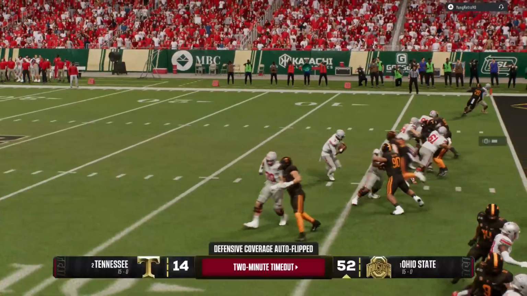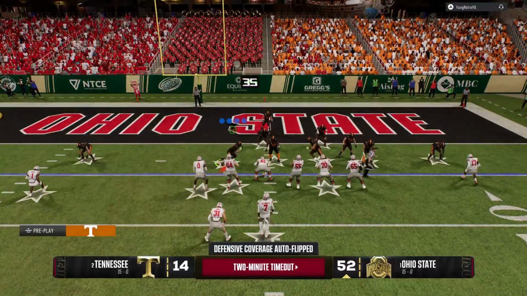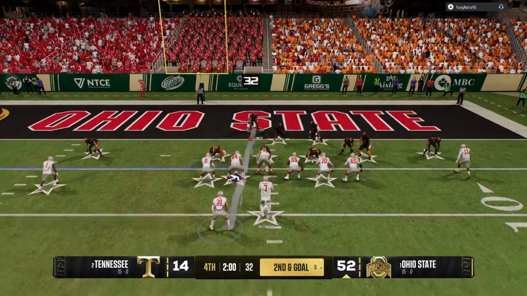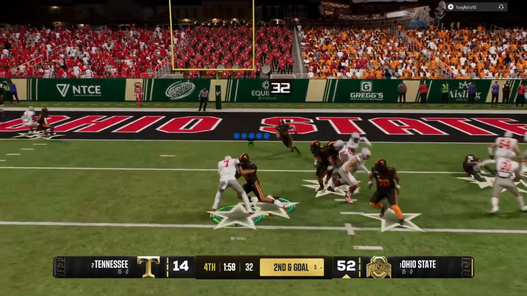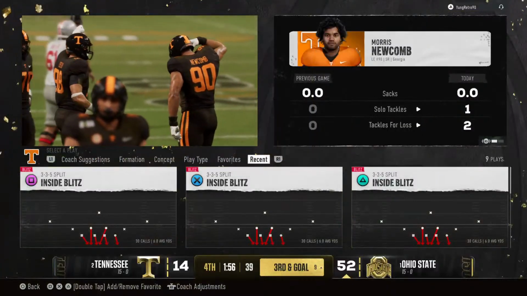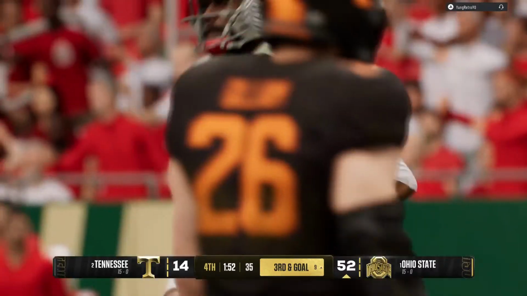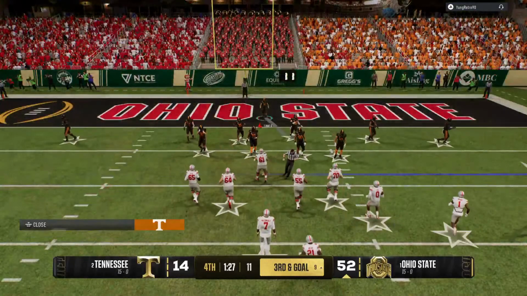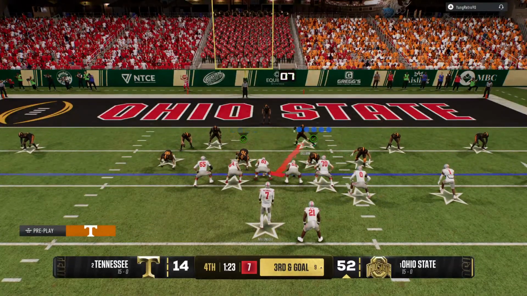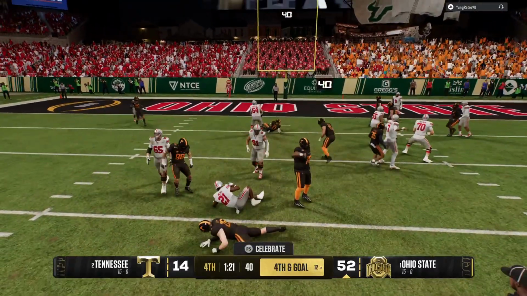And that's the 2-minute warning. This offense looking to run out the clock and secure an impressive win here today. Second down and goal upcoming. Quarterback keeps the football. They tackle him behind the line, a loss of 4. Boy, the quarterback does everything right except pitch the football. The defensive end's going to take him, which is great. That's what you want. But you got to get that ball out quicker to not allow that defensive end to make that play.